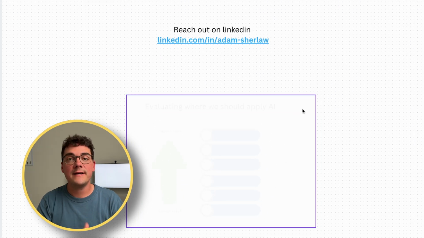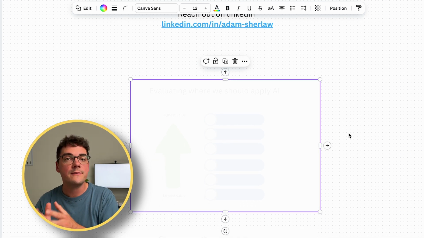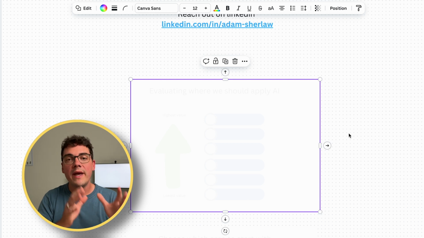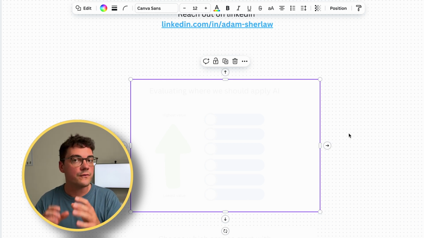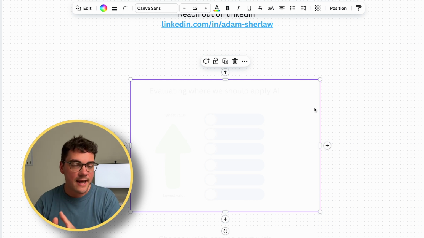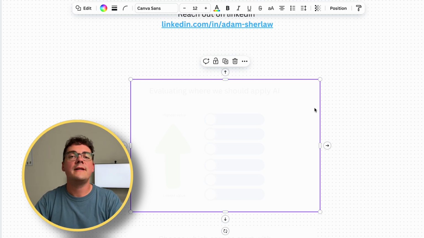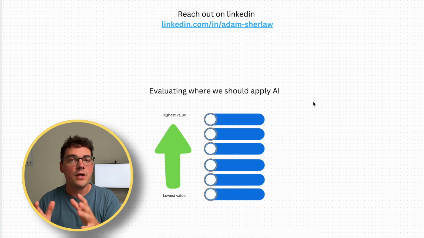Use both your gut feel as well as data metrics such as employee timesheets to see where time's being spent to inform where you should be looking for those improvement areas. Just focus on getting everything down on paper because in the next step, we're going to start to refine this list. With your map complete, you'll find you have a large number of items of where you could improve.